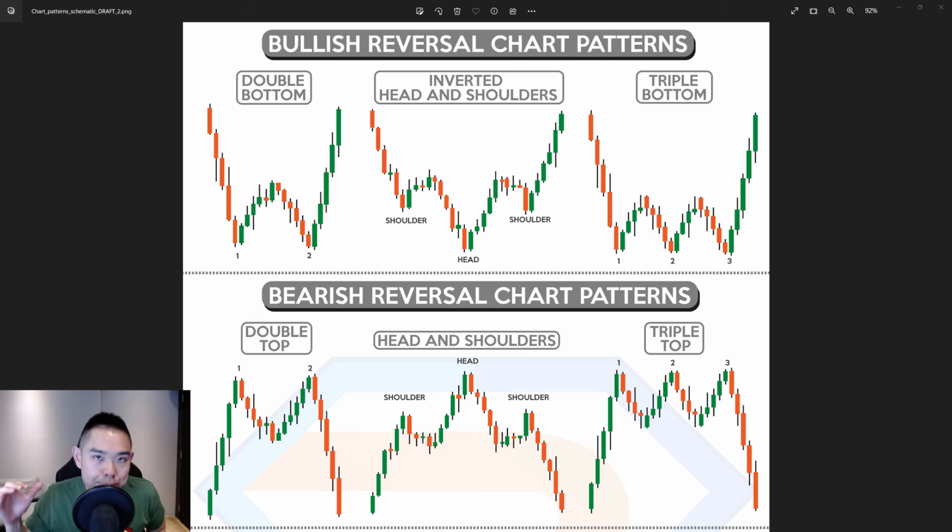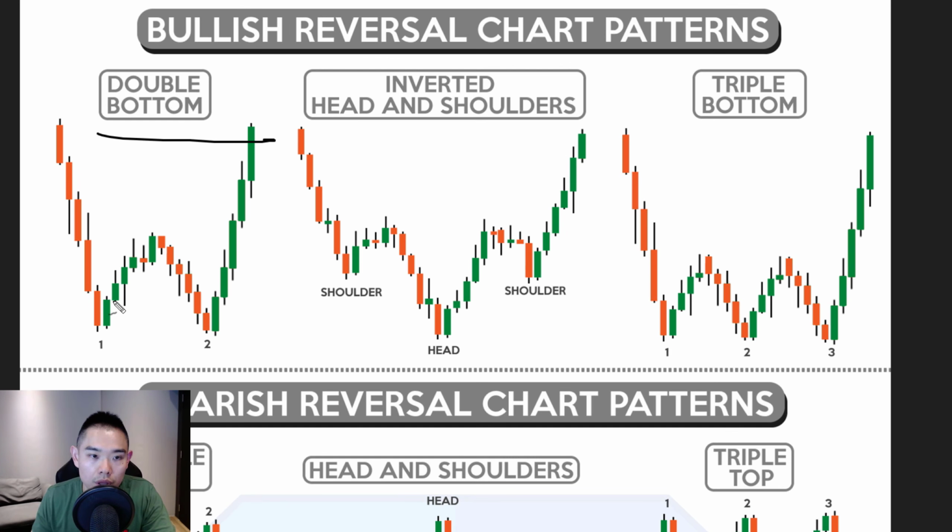Okay, I know I've spoken a lot about the chart patterns and stuff like that, so let's do a quick recap of the things that you have just learned. First and foremost, we spoke about the bullish reversal patterns at the start. We talked about the double bottom, where the price just retested the bottom twice over here, failed to break down lower, and we have this neckline.